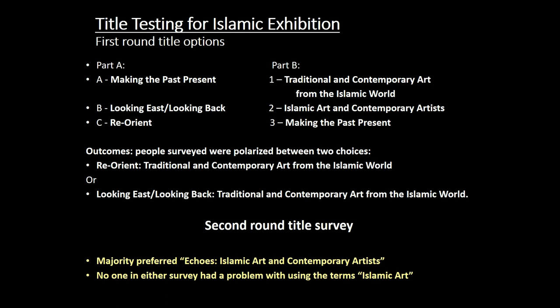Interestingly though, not one member of any of these groups raised an issue, at least to us in these conversations, with the term Islamic art. And that is where I thought we would have our biggest challenge, for obvious reasons. And, you know, we're happy to discuss it, but it's a term which is challenging to define. And so it's used and very purposely not used in the field, depending on who you're talking with, because of the challenges of that term.